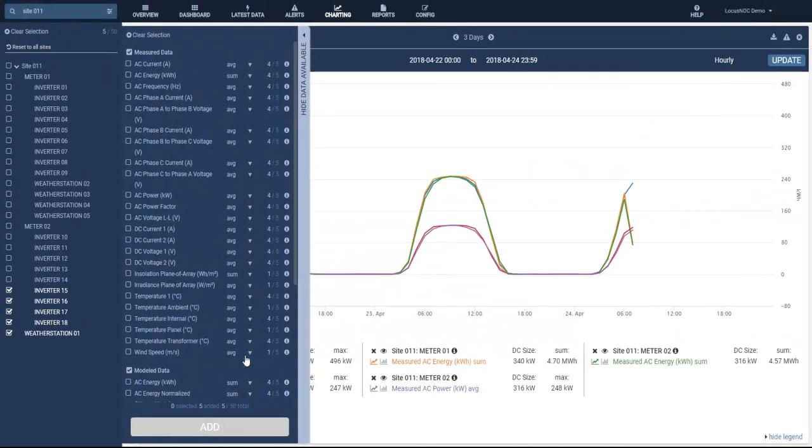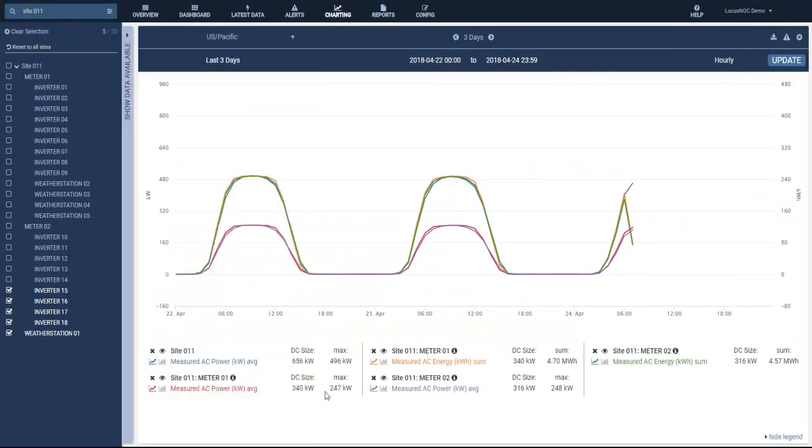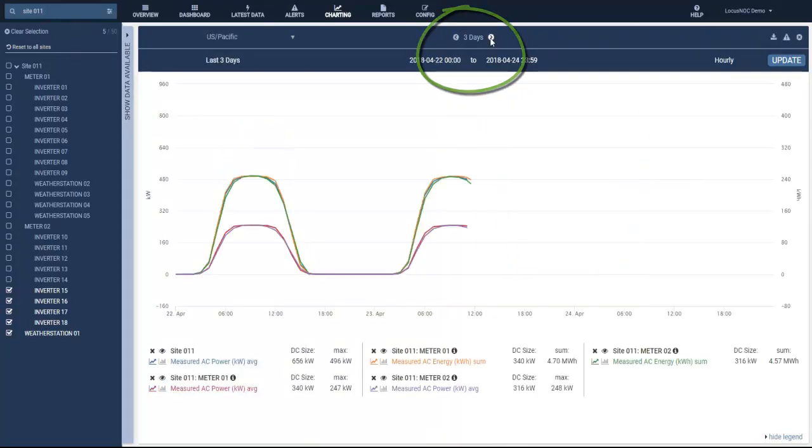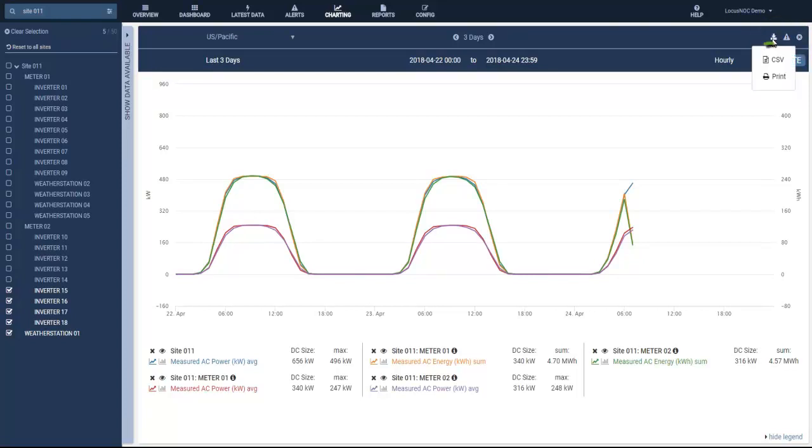The top toolbar shows the current time zone and current time span, along with quick date forward and date backward arrows for the current chart. The icons on the right-hand side allow you to export the current chart, show or hide alerts, or clear the entire chart. Exporting allows you to either download the chart's data series as a CSV or print the current chart.